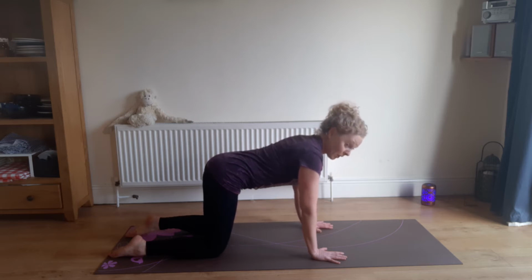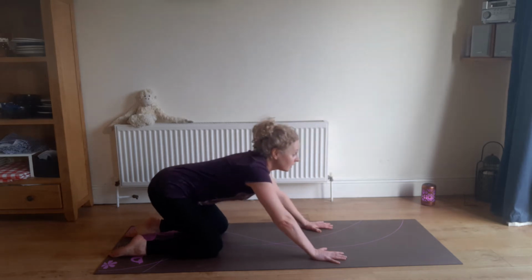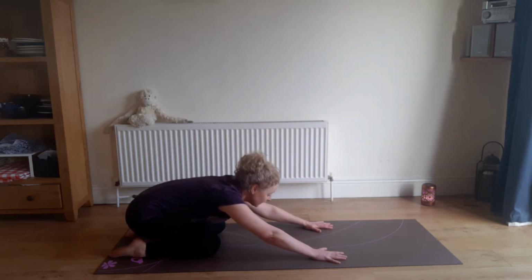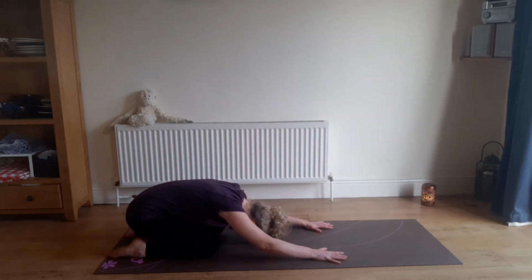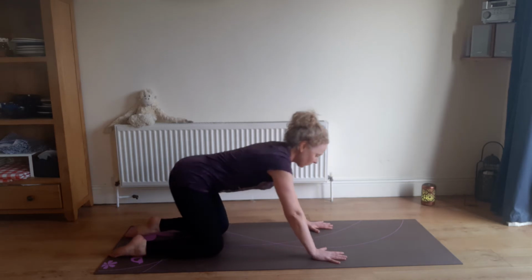And they are important core muscles because some of those muscles at the back of the shoulder actually go down as far as your waist. So it's actually really important. So just give yourself a small break for a sec. Ooh. You can go back into child's pose for a second. And then coming back up to all fours.